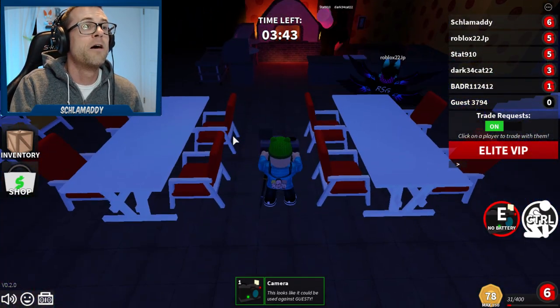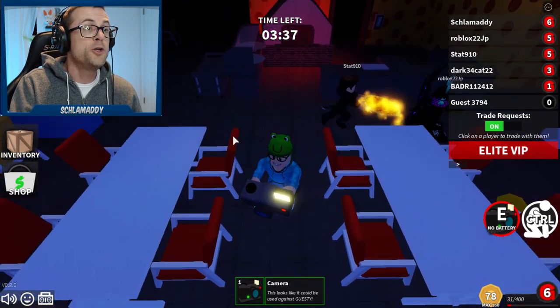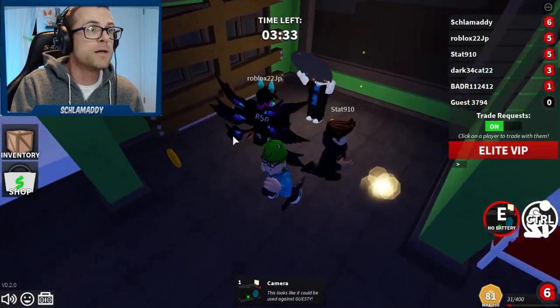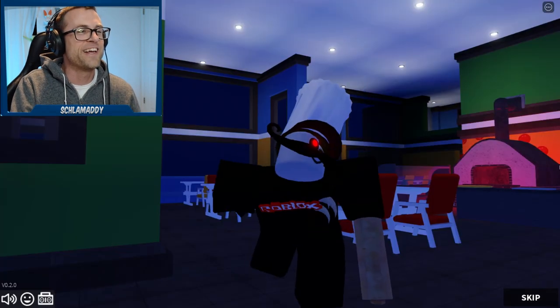No. Okay. Oh, you got the pizza. Did you get the pizza in? Quick. Oh, you got it. You got the cooked pizza. Now, do we give that? What's going to happen? He's eating the pizza. Oh, he just got really big. Oh, he just Hulk smashed the exit. And we escaped. We escaped finally.